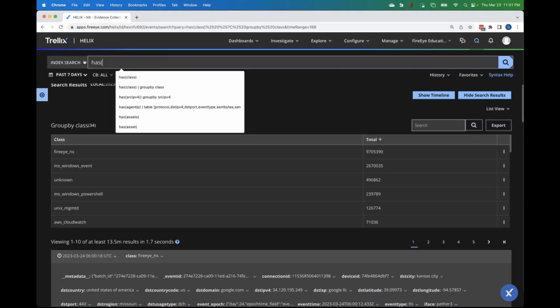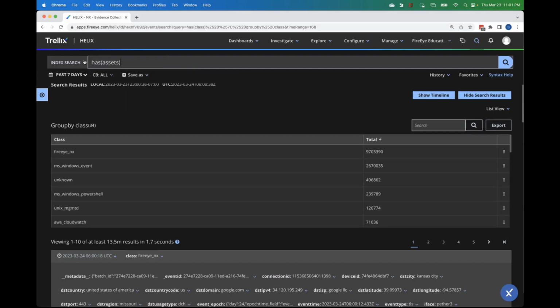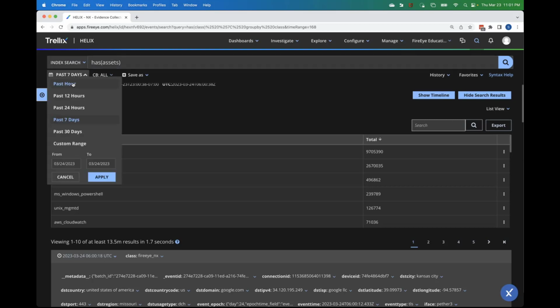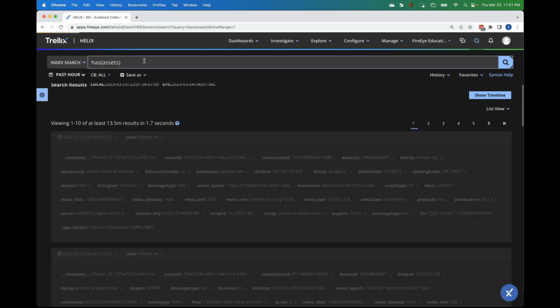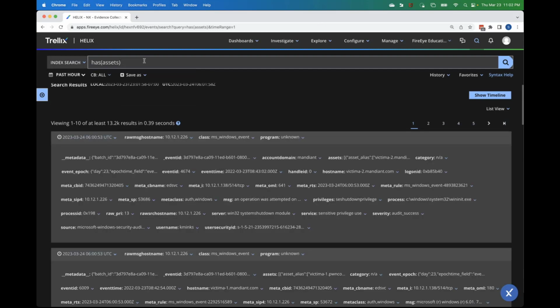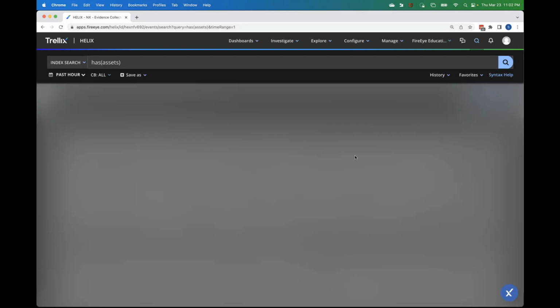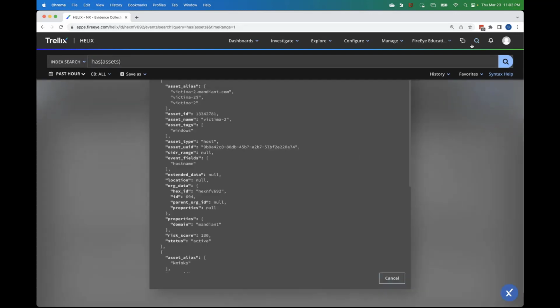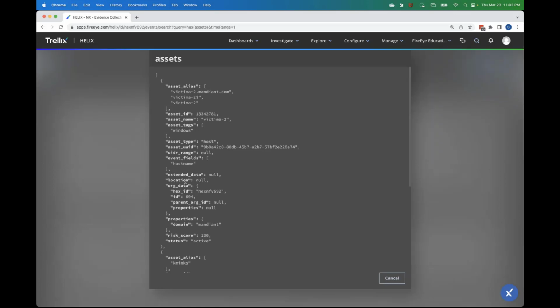I'm going to just run has assets here to give me events that have that field in it. And I didn't change that away from the past 7 days. So let me run that on a shorter time frame just to get results back quickly. And then I'll find this assets field, and it's JSON, so it's not so easy to read, but if I click on it, I get that pretty print view, and I can see all the details here.